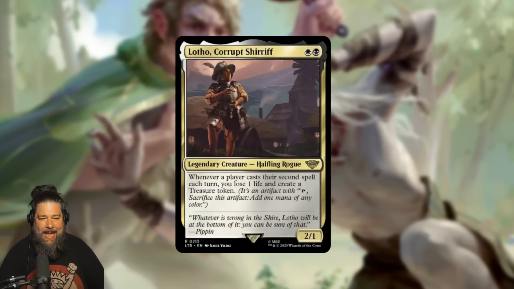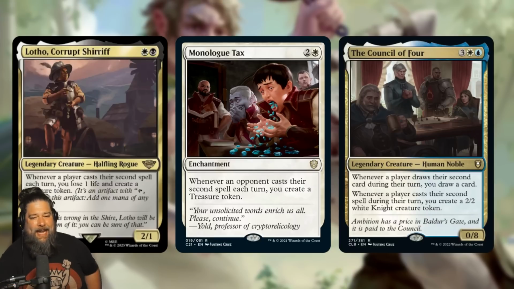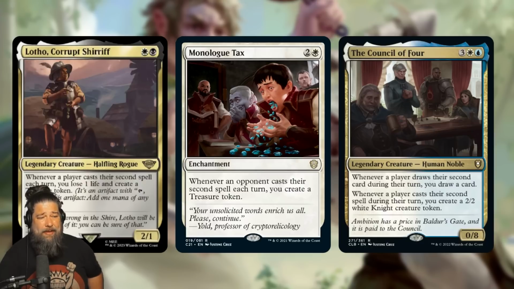So this is a card that it's interesting. I guess its easiest comparison is like Monologue Tax. Monologue Tax does the same thing, except it doesn't trigger on your own spells, and it's on a 3-mana enchantment. You don't lose life either. It's a little bit like Council of the Four as well, where it cares about any player casting their second spell, so you can do it with your spells as well. Monologue Tax, I actually think, is kind of a depressing example. It was a card that people thought might be the next Smothering Tithe when it was first spoiled, and it turned out to be actually kind of fringe in Commander rather than a staple.